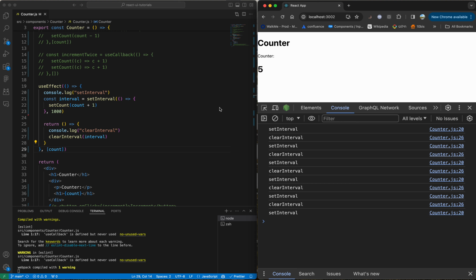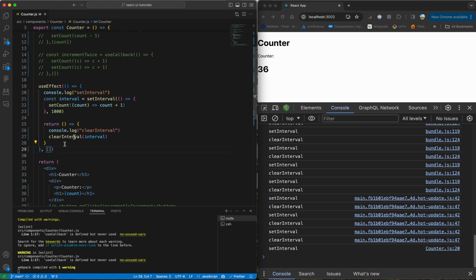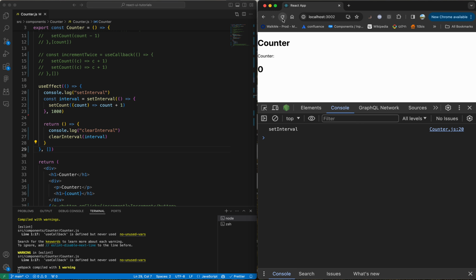But what is happening is that every time the count changes, so every millisecond, we're setting a new interval and clearing the old interval. We could just as well use setTimeout in this case, but we don't want to set interval and clear interval every time the count changes. So it's a good idea to use a function here. When we're using a function, the setInterval and clearInterval happen only once, and then on unmount, but we're not unmounting right now.